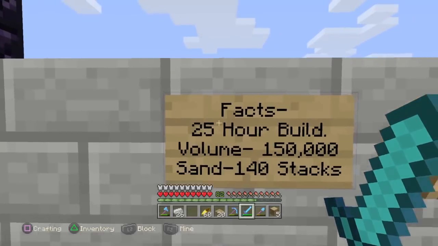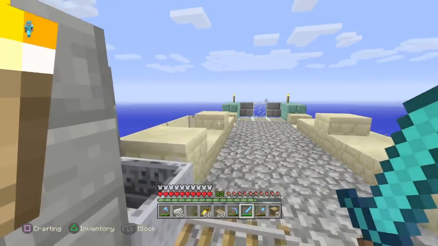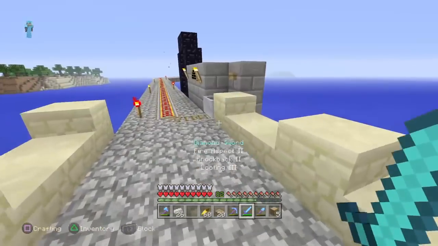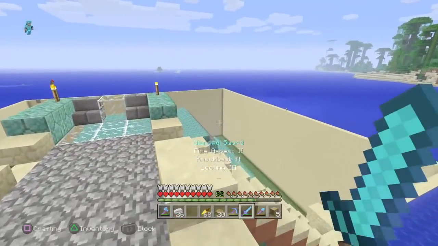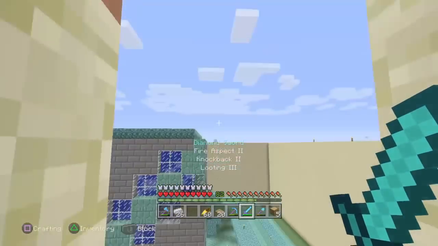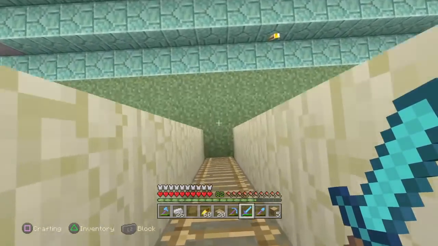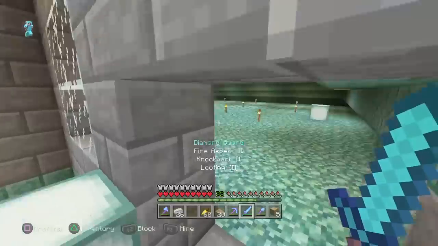And here are some little facts. This is a 25-hour build. The volume is 150,000 blocks of air, I guess you could call that. And it was 140 stacks of sand for around the walls, which, I mean, was not that fun getting, but, you know, it's all good. It took a while to drain and stuff, but we finally got it done, like, a couple months ago, I think, and it's looking pretty snazzy, so let's go down here and check this out.